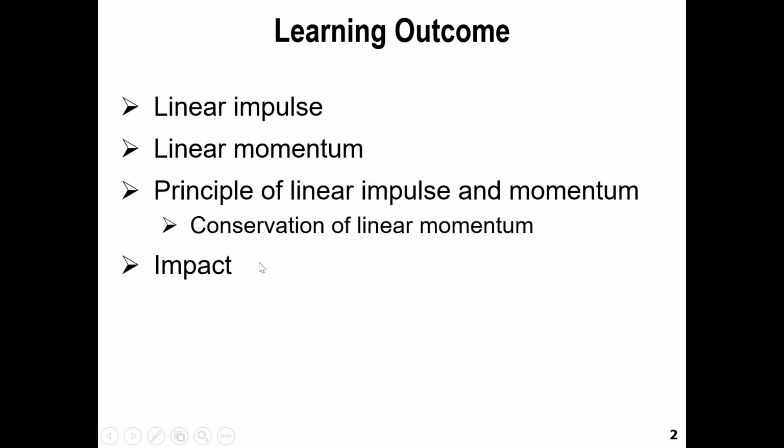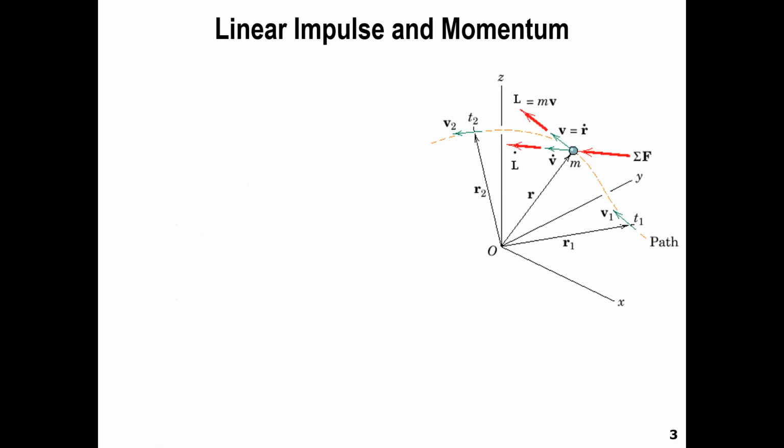Based on that, we talk about impact. We define the coefficient of restitution. You may say, what the heck are these things? Don't worry, we're going to cover them today and on Monday, and if needed, Wednesday. But that is how the concepts move forward. So we talk about these concepts, parameters, and physical quantities in this chapter. Now, the first thing is to define linear impulse and momentum.